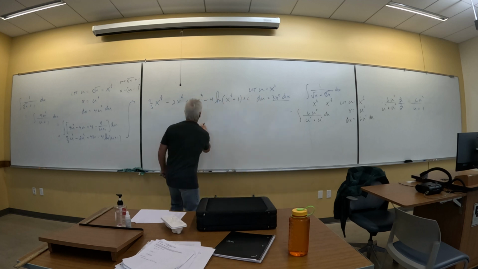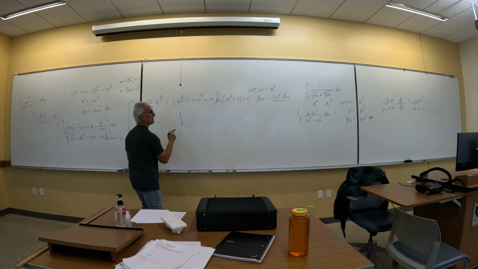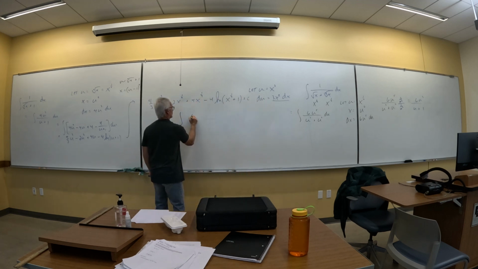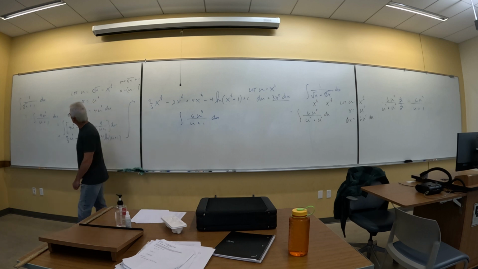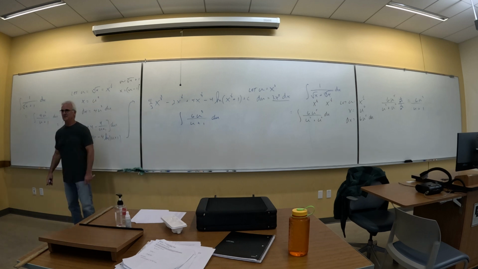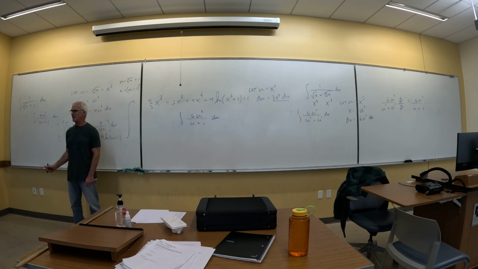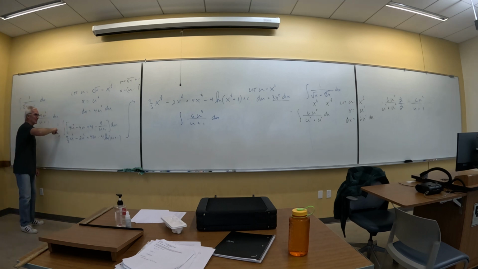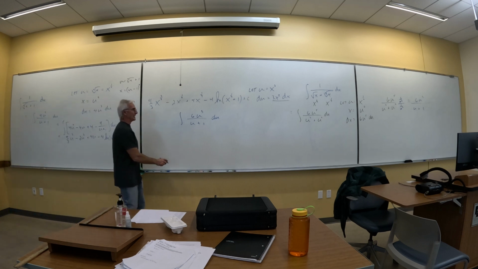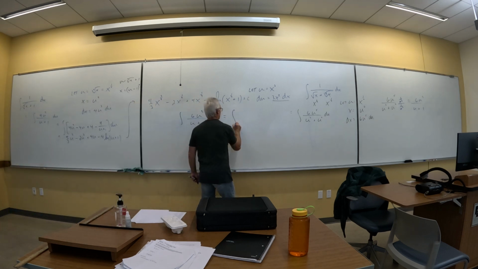Now, look at that over there. I'm going to move this way over here so we can see it. 6u cubed over u plus 1. That's not scary. In fact, it's almost exactly the same thing, isn't it? Can we piggyback off that one? Yeah. I'm going to be really lazy. Isn't my answer just going to be, instead of 4s, aren't I just going to have 6s right there? All right, let's be really lazy. I'm a big fan of lassitude.